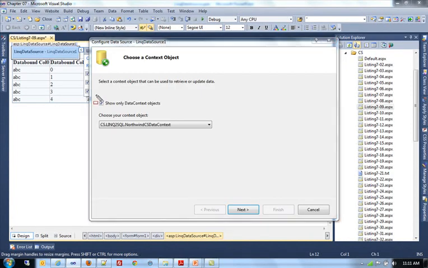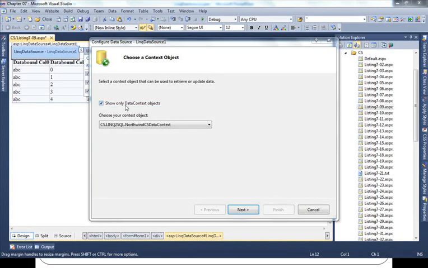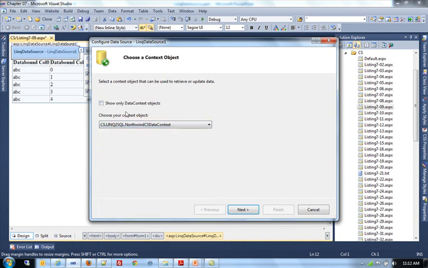Here, when you first open it, you're going to have a check mark next to the data context objects. We'll talk more about these in Chapter 9, but it's basically an object that contains the data that you want to query. So by default, when this wizard opens, it only shows those. If you didn't have that clicked, you would get a whole range of different data connections that you could use, and you can see how confusing it might get right away, so we just look at the data context.